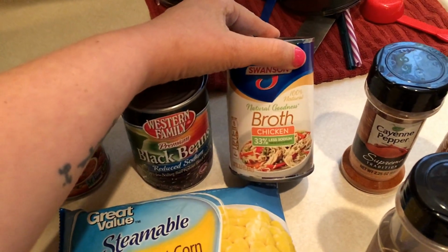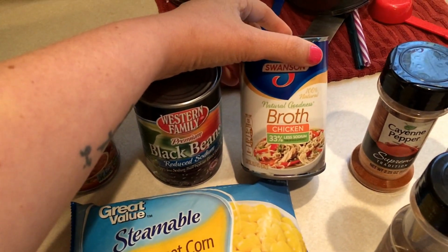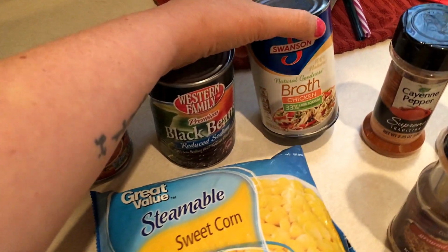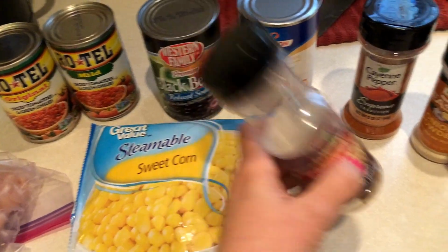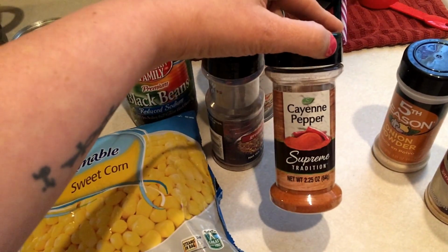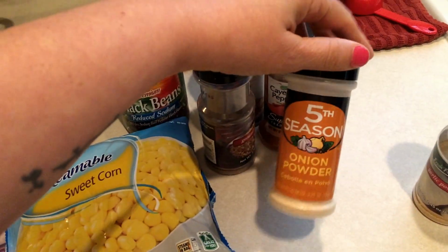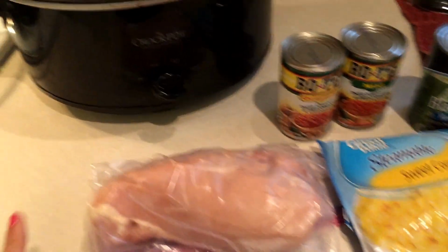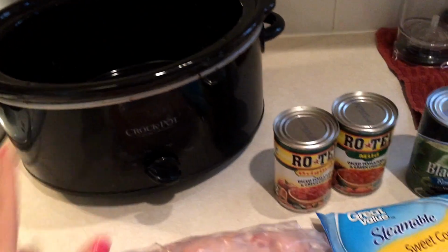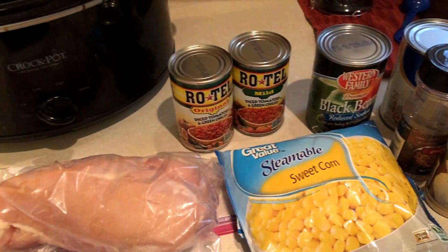And then a 14.5 ounce can of chicken broth. I get the low sodium one. And then as far as spices, you're going to do a teaspoon of cumin, cayenne pepper, a teaspoon of onion powder, and a teaspoon of garlic powder. It literally is going to all go into the crock pot, and I will show you what that looks like when it's all in there.